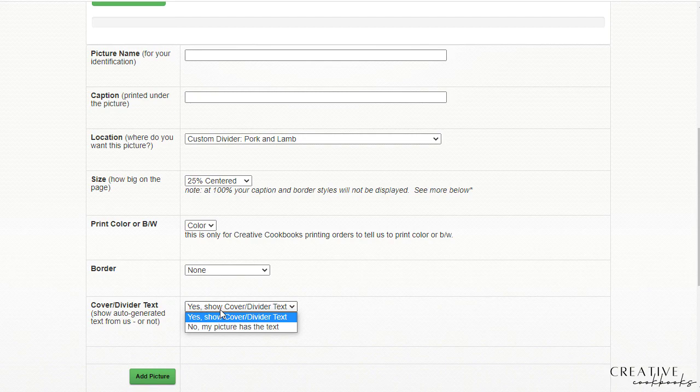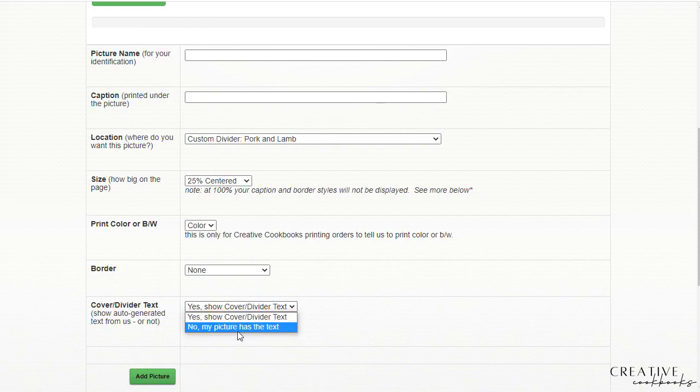So say you were choosing an appetizer upload, what you would do is design your divider in another program and either put appetizers on there, or you can leave it blank and just have one divider that's going to be kind of universal and allow that software to pop in the text for you.